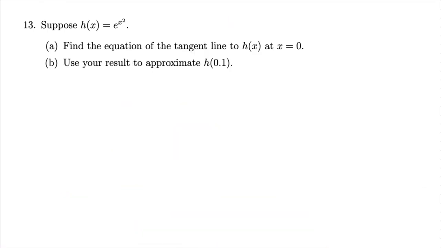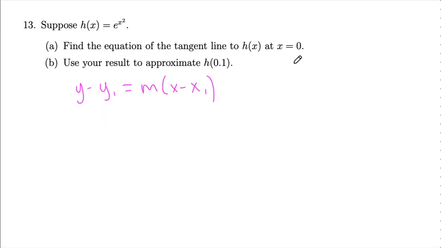Okay, so for number 13, we're going to tie everything together and see how it can apply to a tangent line problem. So I like to teach tangent line to my students more in an algebra way rather than necessarily using the calculus notation. So what that means is we are just going to use our simple point slope form, which is y minus y1 equals m times x minus x1. So in order to plug into this, of course, we have to have a point and also a slope.